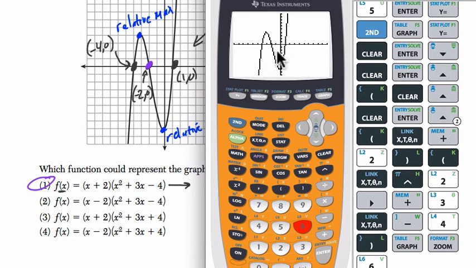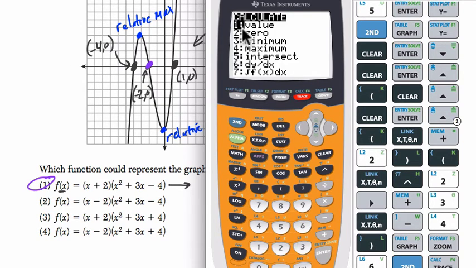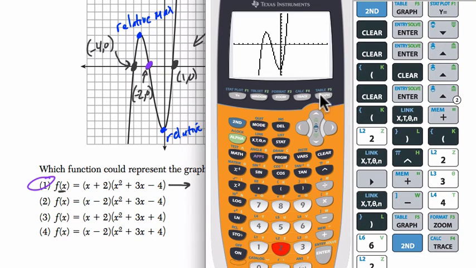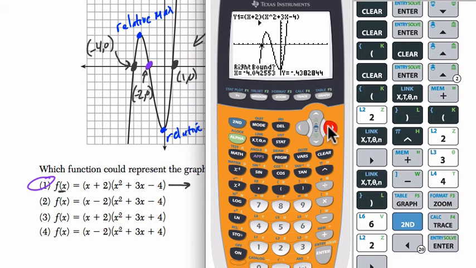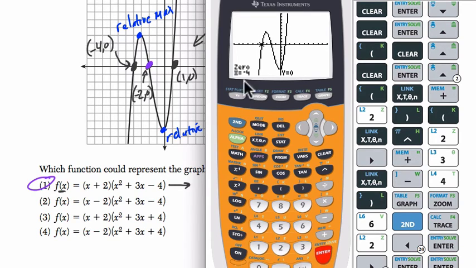Now, if we know the context here, we're looking for the roots, we can do that pretty quickly by hitting second trace. So we're looking for roots, which it's calling zeros here. So choice 2 is for zeros. And it's just going to ask me for points to the left and to the right of the root that we're looking for. So if I go all the way to the left, I'll just show you one of these. All right, here's my cursor. Keep going. I pick a point left bound, a point to the left of the root. Hit enter. I go to the right of the root. Enter. And then hit it again. And it gives me the first zero, negative 4 and 0.